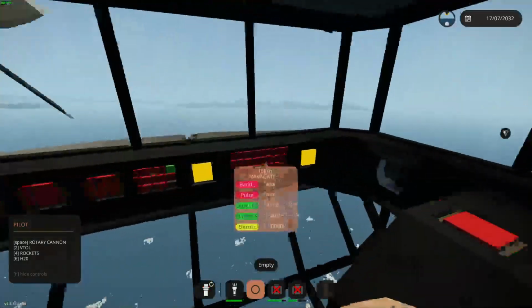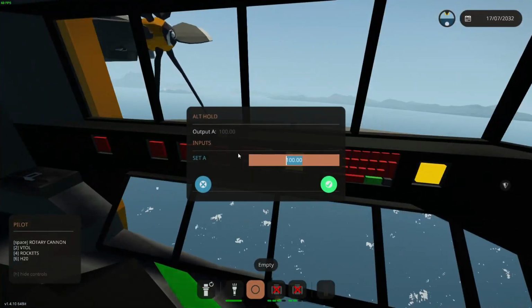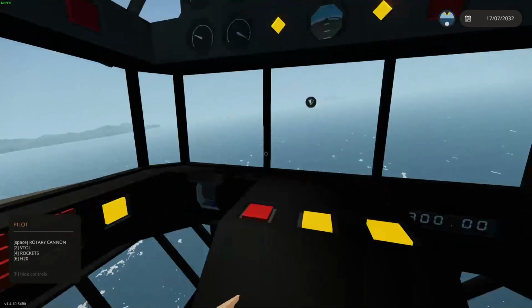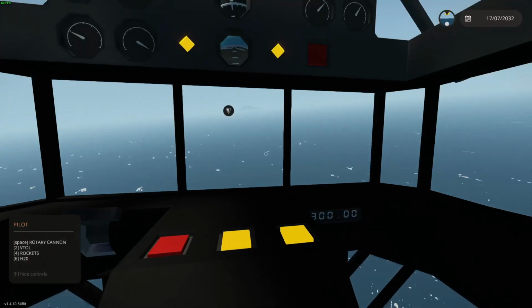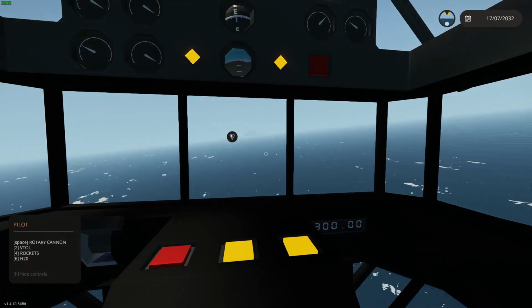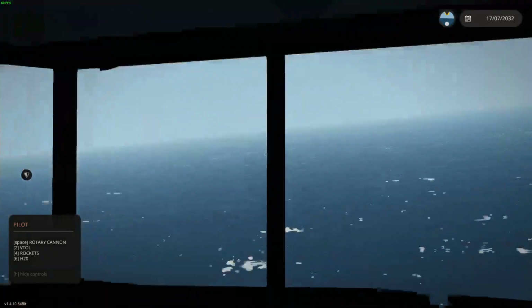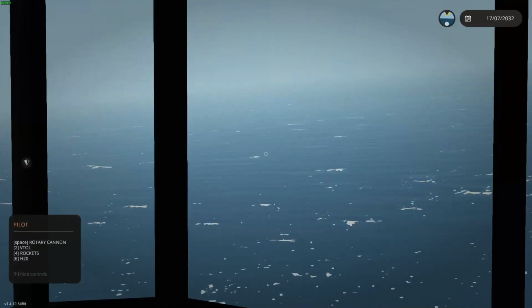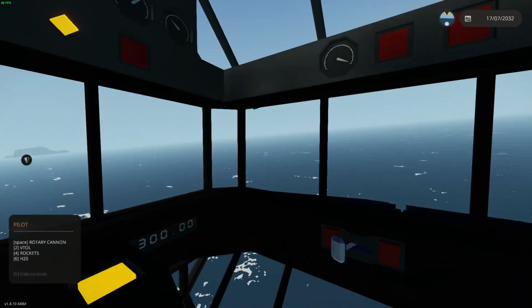Actually, I'm going to lower myself down here so we can get a better view for these crates. Let's go down to 25, I think. Hopefully we don't hit the water. Okay, perfect. Now I can get a better look across the water for crates. Just like that one.